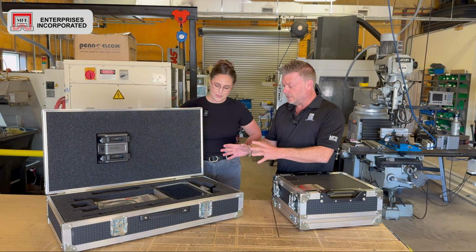Alrighty, well, can we pop it out and take a look? Yes, we can. All right, let me take a step back and switch with you. So over here we've got our 3 cables that are required to operate the machine. And then this is the unit itself right here. This is the handle for the MFE Mark IV. Carbon fiber, aluminum, and a military grade tablet. But we got something else in the other bin that's an important part of it as well, correct?